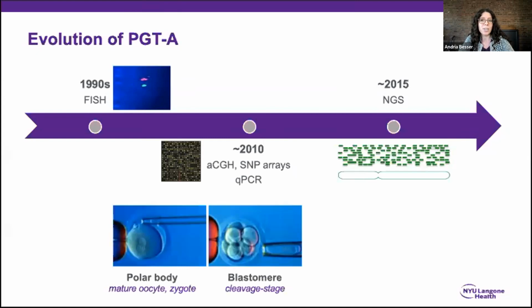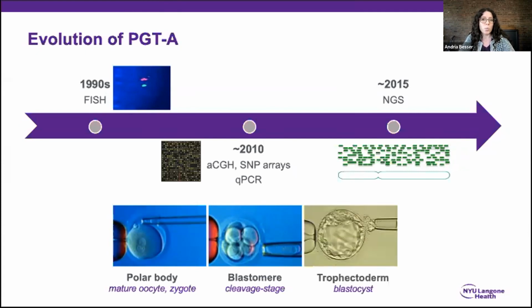So for many years, embryos were tested at the day 3 cleavage stage when only a single cell could be biopsied, or occasionally even earlier, we tested the polar bodies for oocyte-related aneuploidies. But now that's largely shifted towards the blastocyst stage trophectoderm biopsy, where we can test multiple cells at the same time. And trophectoderm biopsy is really the main way, or the only way for the most part, that PGTA is practiced today in the US.